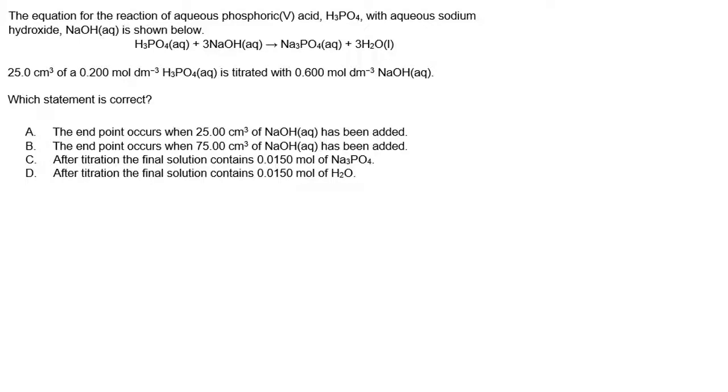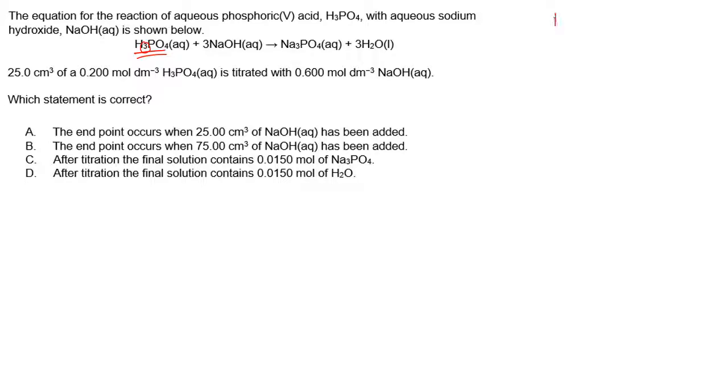Hi, this is question 5, a multiple choice question, and I'm going to go through the answer, but in the meantime I'm going to have a look in detail at phosphoric acid. You can see there are 3 hydrogens per phosphate ion. So this is probably a new type of acid.